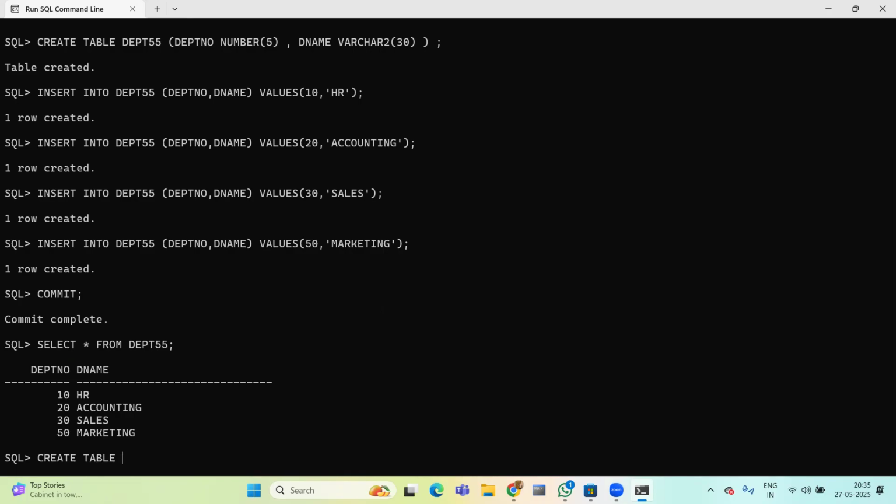Create table. Table name is EMP 55, and here I am saying column name is EMP number, and data type is number. Size here is 5, and another column name is E name, varchar2, size here I am saying 30.